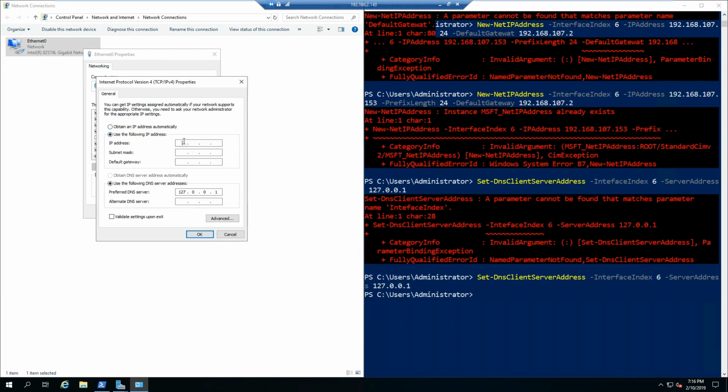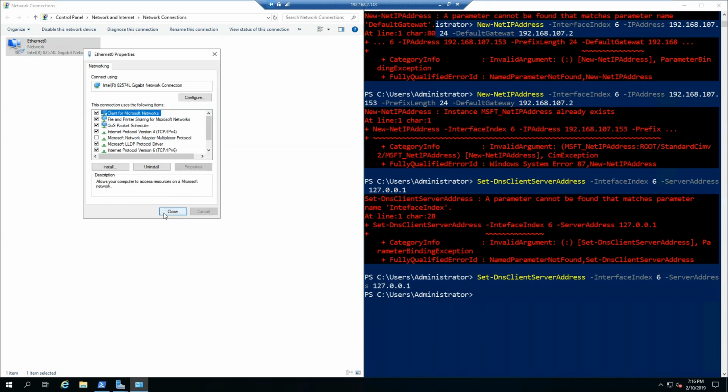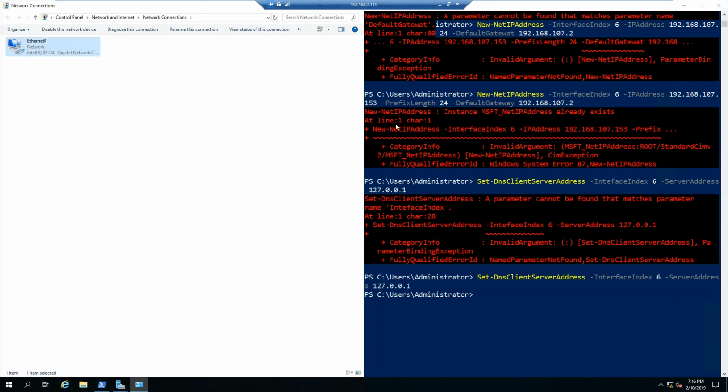And I'm going to go back and enter the IP address that I wanted to use, 192.168.107.2, and okay.